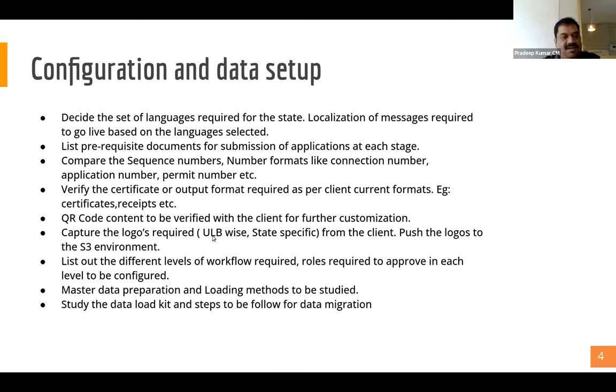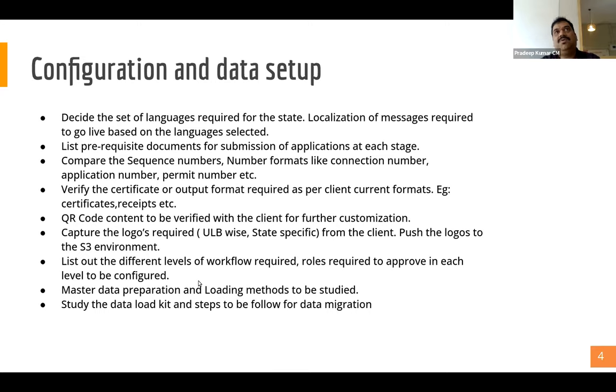Why we are suggesting that is so that we are dynamically loading all these things in one place, like city-wise logos, everything. So I can configure all these things instead of keeping them as part of the code. I can keep them in an S3 bucket and use this reference to configure each city's logos and my state logos. Maybe we also need it for the global config.js file, which we need to keep outside. So for all those things, we can use the S3 buckets. For that, we need to prepare. We need to capture what different logos are required. What is the workflow required?